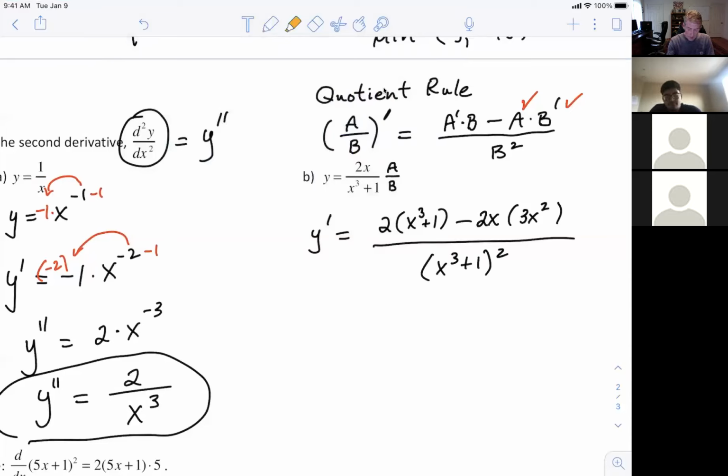So right now, it might be tempting to say x cubed plus 1 right here is going to cancel x cubed plus 1 right there. But you cannot do that, because if you're going to cancel those two orange ones, you also have to be able to cancel it right here. You have to cancel it everywhere if you're going to cancel it. And because this one doesn't have x cubed plus 1, it means that we cannot cancel x cubed plus 1.